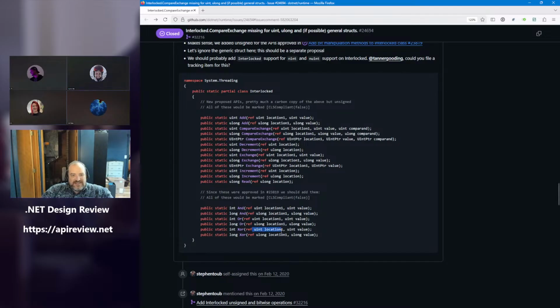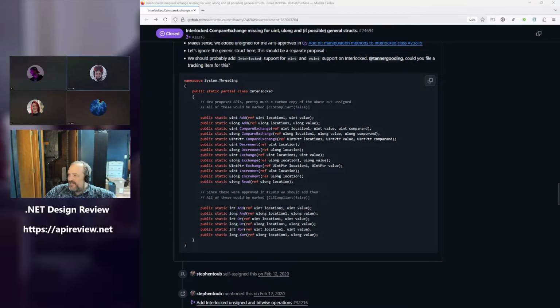Where's the unsigned one? On screen right now, I have the return types were wrong. Oh, we were looking at different things. I was looking at the parameter ref uint. Yeah, it says uint right here. It's confusing. Apparently, Immo's ability to type is limited to the first half of the proposal. Okay, so this is the unsigned one. Yeah.